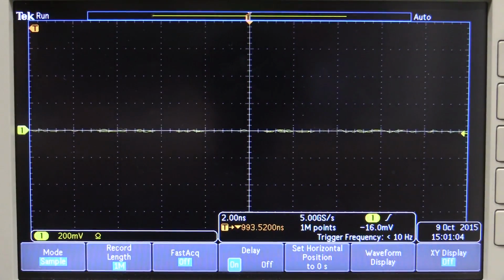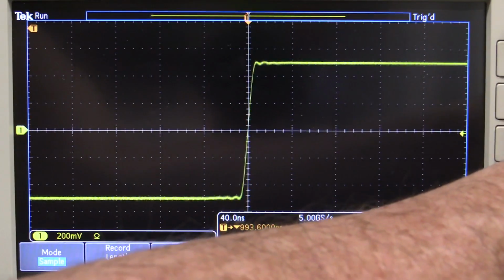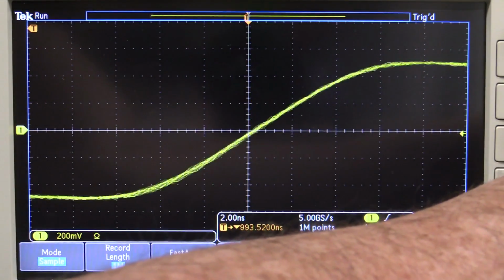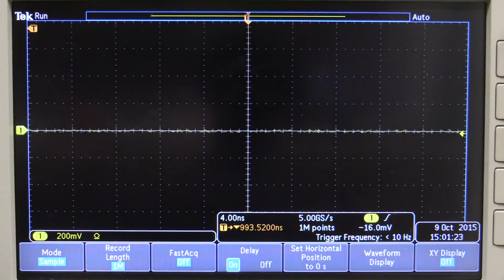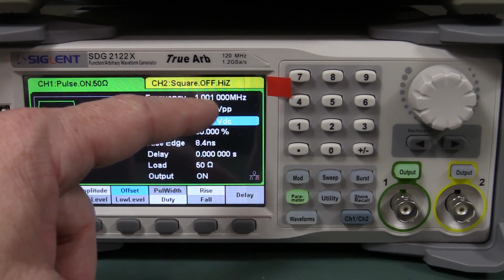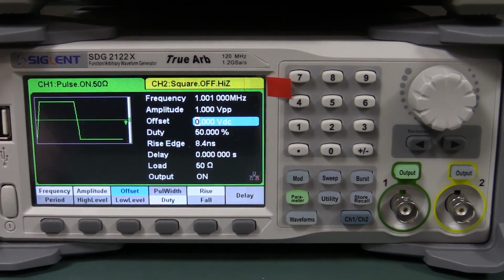I'll plug the exact same signal here into the Siglent X series. There it is, Siglent X series. So what I'm doing is I'm triggering here, looking at the rising edge here. So that's the Siglent X series. And there's your Rigol. No difference. And that's using the exact same condition they had with the 1.01 megahertz 50% duty cycle pulse waveform.